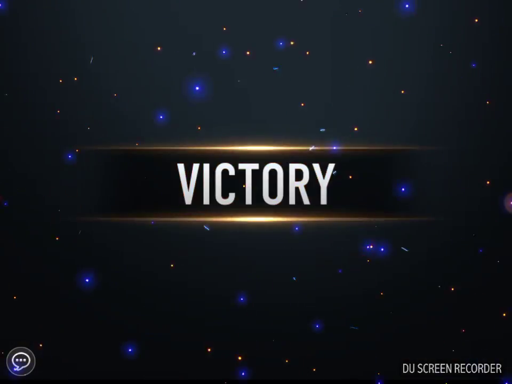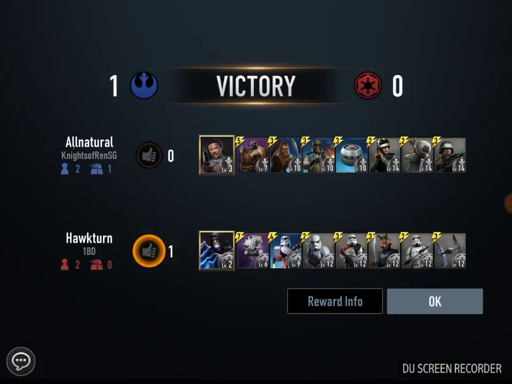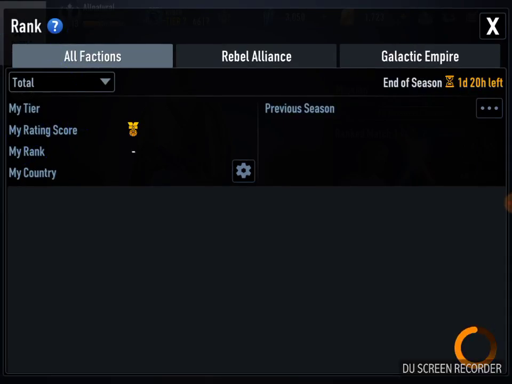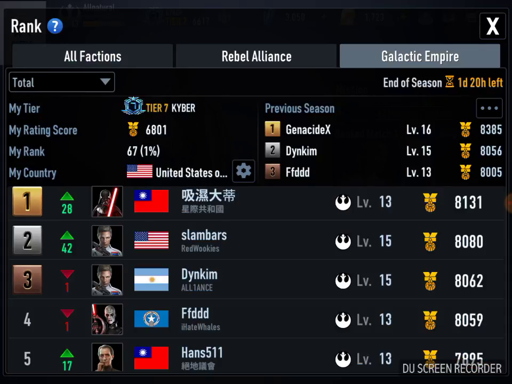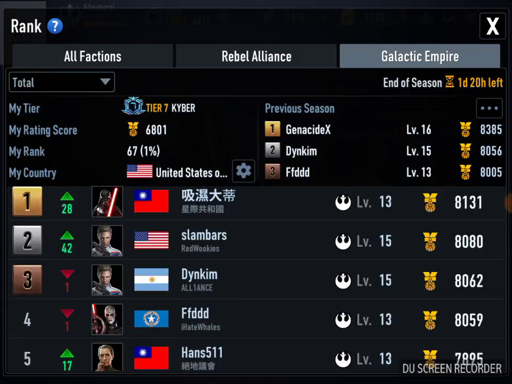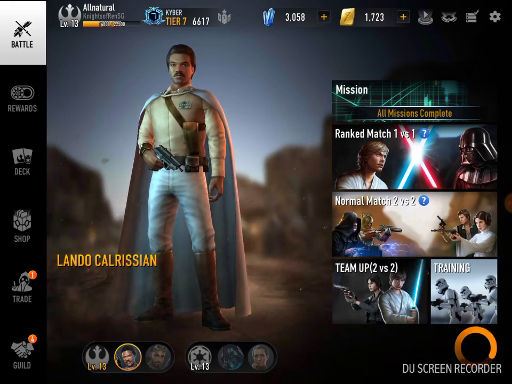This has been a pretty relaxing run, I have to say. I haven't really been challenged too much. Yeah, I'm higher level than that guy. I am at 6,600 though, guys, so it's not like I'm fighting a bunch of lobbies here. Yep, rank 93 for Alliance and rank 67 for Empire right now. Let's keep going.